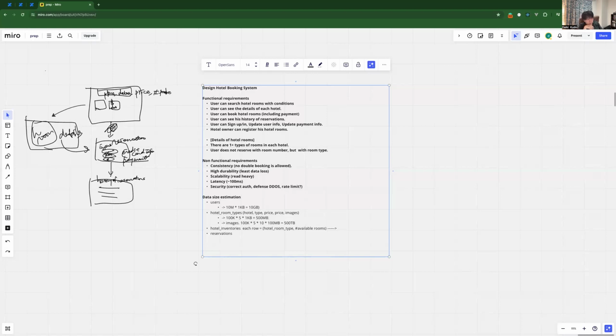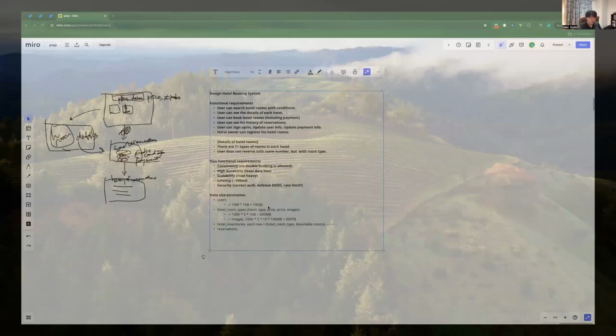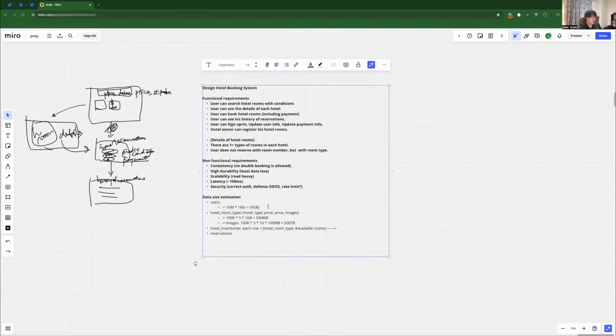I'm not pretty sure this is correct. 100 kilobyte. Yeah, and this is correct.